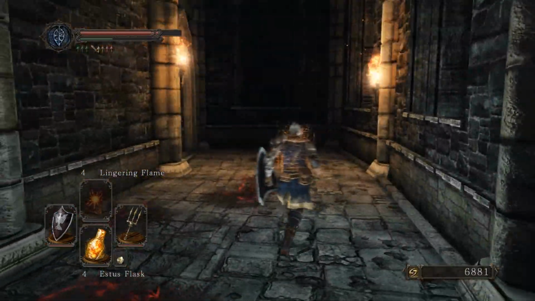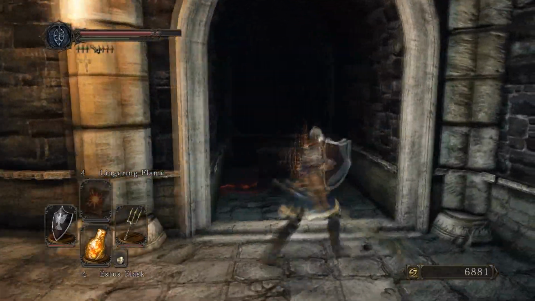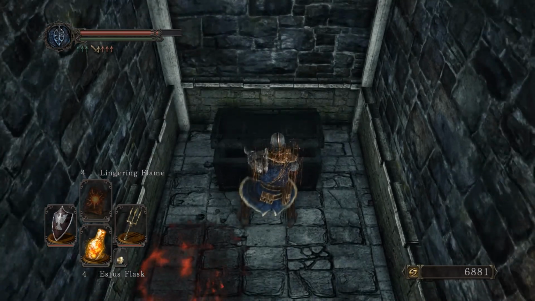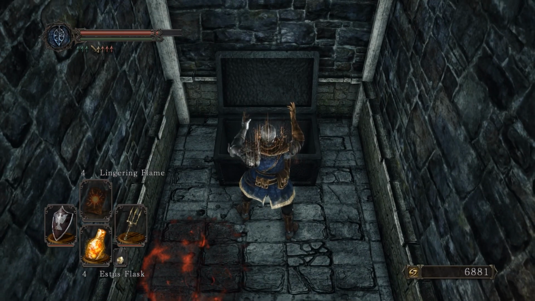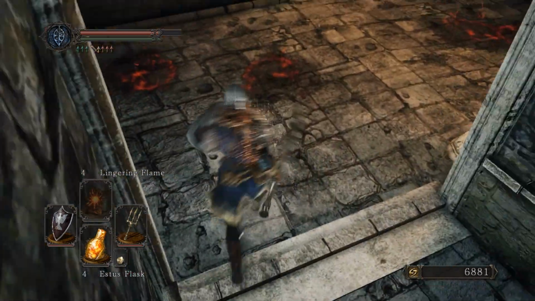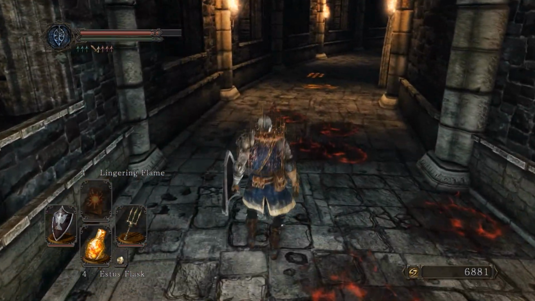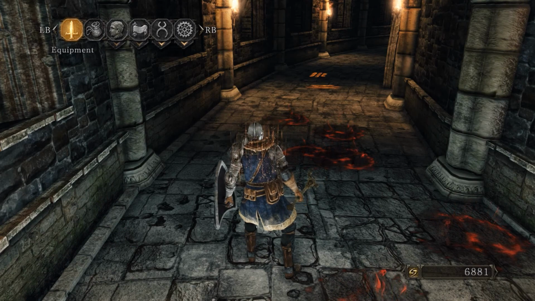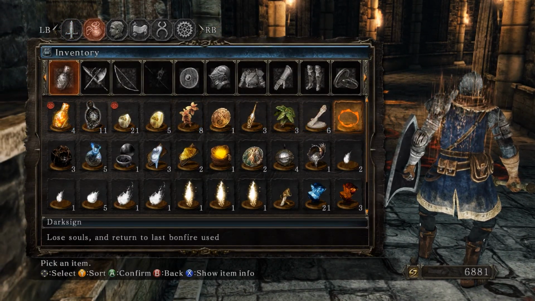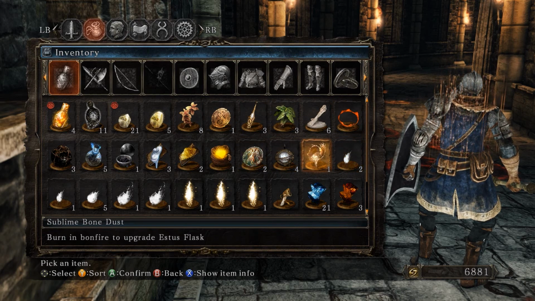But, yeah, with me it's never time for hubris, because whenever I... Yeah, oh, okay, there's an item. I should have checked this first, I suppose. Whenever I do, in fact, do something that I feel proud of in Dark Souls... Sublime Bone Dust. What is that? Have I had that before? Sublime Bone Dust. Sublime Bone Dust. Burn in bonfire to upgrade SS.